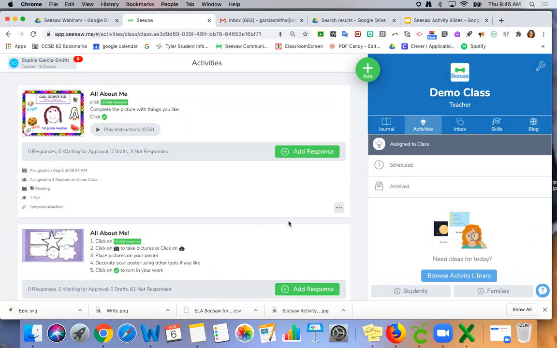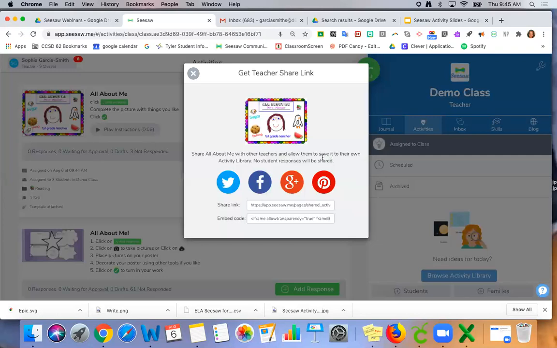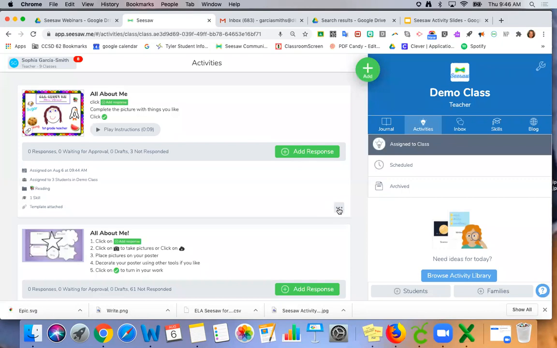for everybody. You can go to the 3 dots, and here where it says Get Activity Link, it used to be you can only get this link for teachers. So get teacher share link, and I could share this link with teachers. Now there's going to be an ability to click on that and you will get a student link. And I'm going to show you why that's going to really help, especially in organization.